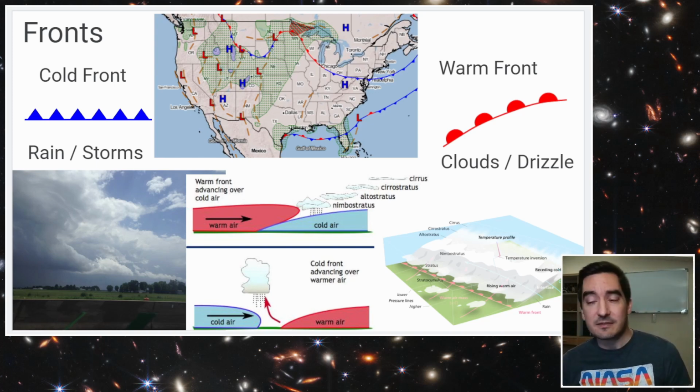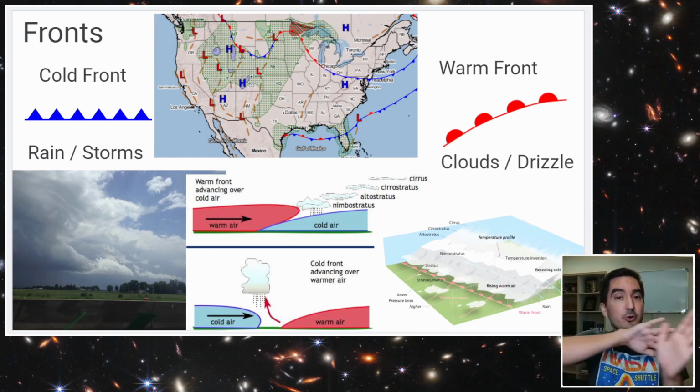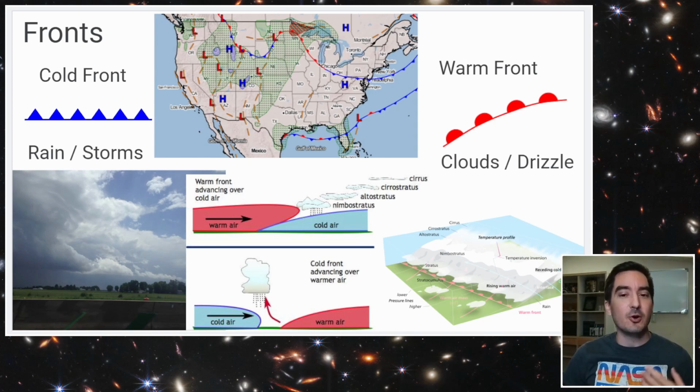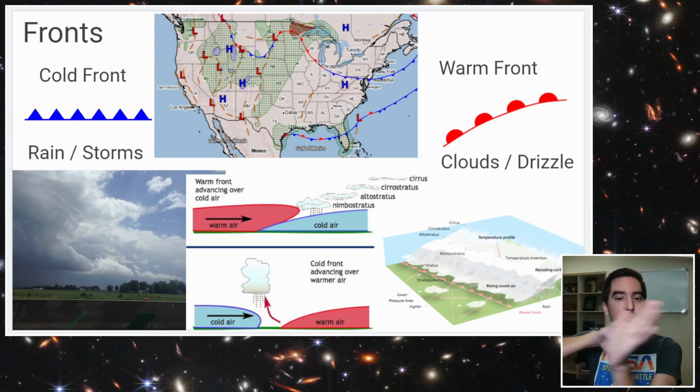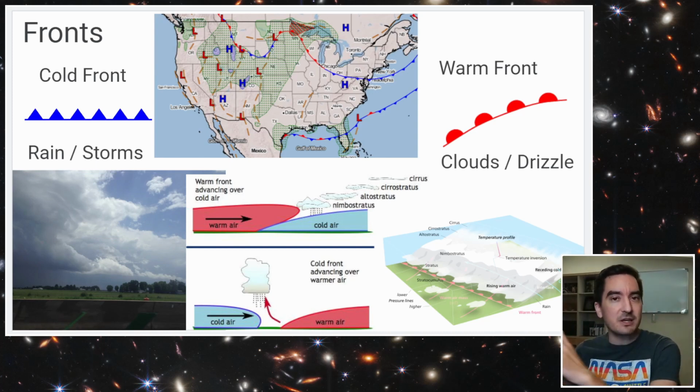And then the opposite is called a warm front. And a warm front is warm air that's pushing across the map. So that's just what it is. A front means a wall of air pushing across. So you can see in this bottom left picture, this is actually a cold front coming in. So the cold front is this line of clouds and they're going to the right side, okay? The cold air is pushing and bringing all this rain.